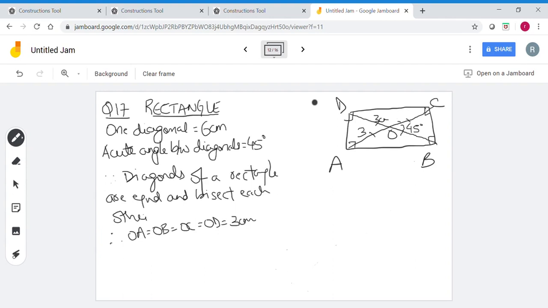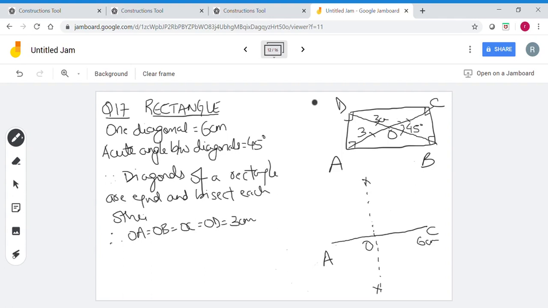I think we've done a construction like this when we were doing parallelogram. So only the length of a diagonal is given. So let's start with the diagonal. So let me draw a diagonal AC, which is of 6 centimeter. I will need to find point O, so which is perpendicular bisector. I'll find point O. Once I find point O, I need to make the second diagonal, which is BD.